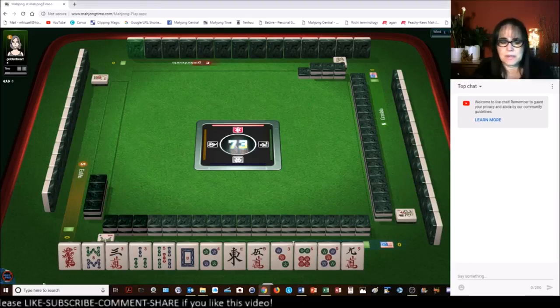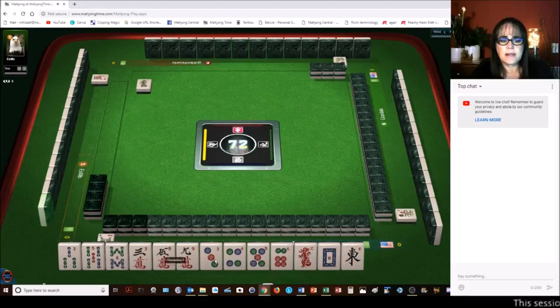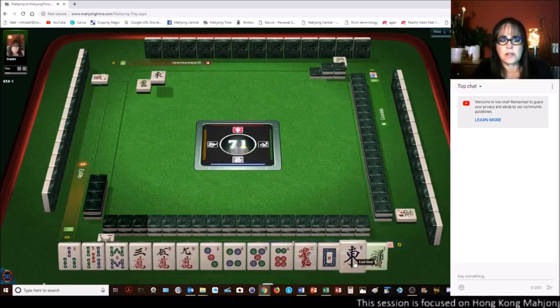Let's see what we can focus on with these tiles. We're at a zero fan minimum table, so we're going to maybe try all chow. Green Dragon. We've got lots of number tiles, so let's try for all chow. I'll get rid of the East wind.